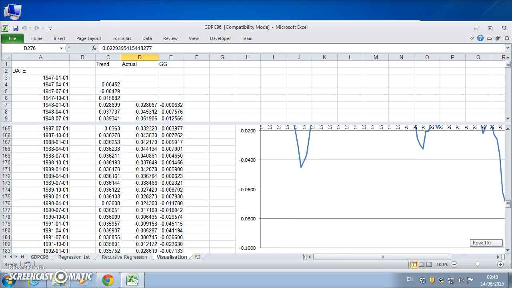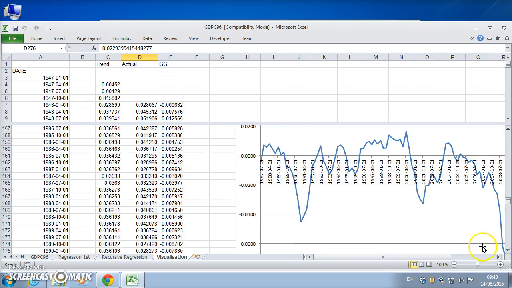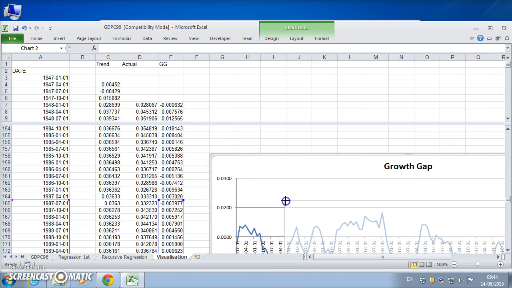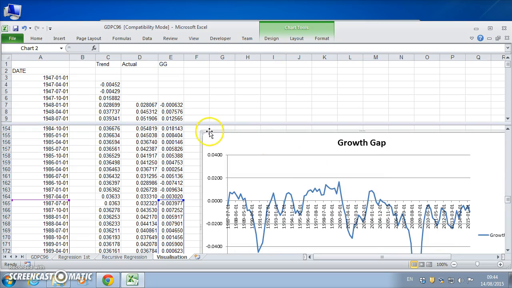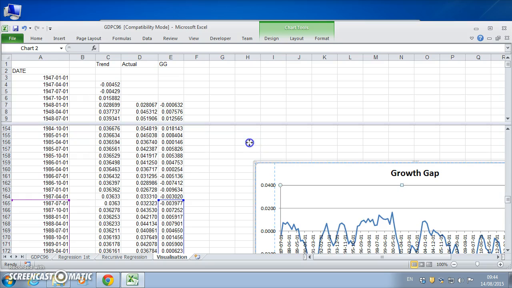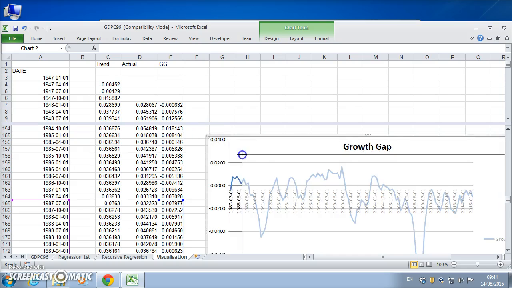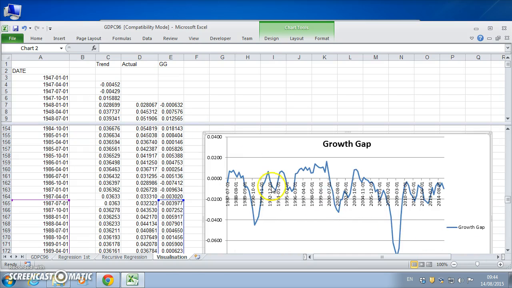So in visualizing the level of economic activity, we could take this graph as being a measure of growth relative to a trend, and perhaps use it in the Taylor rule. So the next video clip I'll put up will incorporate this as the growth gap or the output gap in a Taylor rule, and I'll get data for CPI, Consumer Price Index, and the growth gap, and regress that onto the actual Fed funds rate.